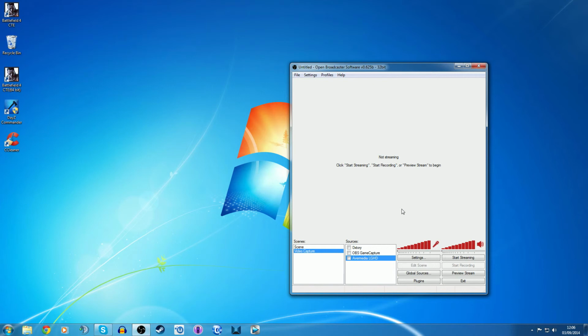They all work really well. They all have their own downfalls. DX3 takes CPU processing to render that video and send it to OBS. OBS game capture, same again. It makes your CPU run harder, because it's got to capture and render that video within OBS, to then stream to Twitch or Hitbox or whichever streaming site you're happy to be using. And the AverMedia Live Gamer HD actually does all the video rendering of your game already for you. It's already done on board. It has its own video encoder, and then your CPU only has to re-encode the video once to stream it out to the internet, to whichever site you happen to be using.